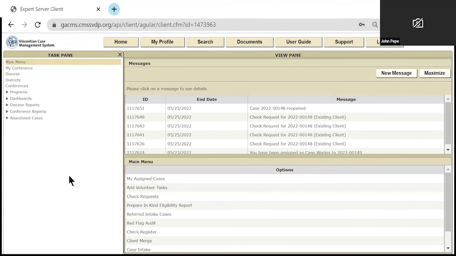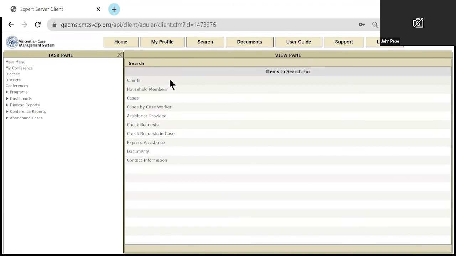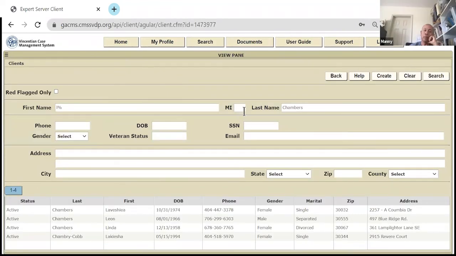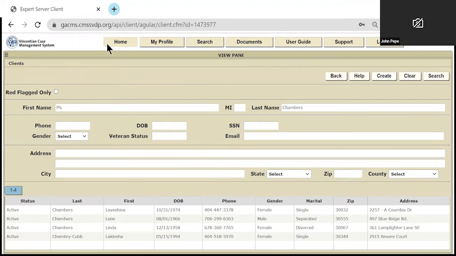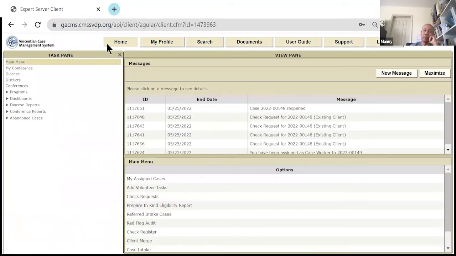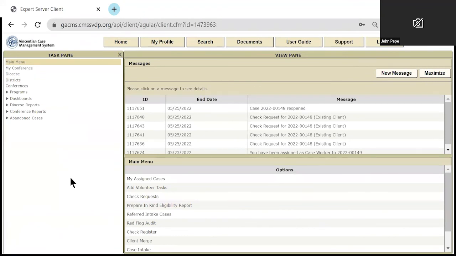Now, what I would do is I would go out to search. I would go to clients. Oh, that's right. That's not an existing client, so you can't put anything on their permanent record. That was a new client, if I'm not mistaken. Is that right? Yes, that's a new client that you was referring to. Yeah, that isn't going to work because the client would have to be in the database. They're not. So the only thing you can do is you just cancel it without any notation on that particular neighbor. That's right. It is what it is.